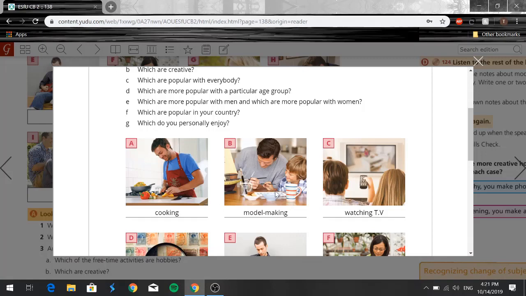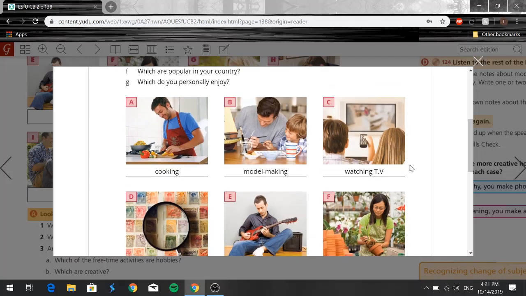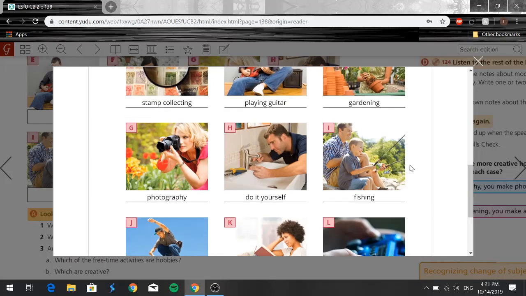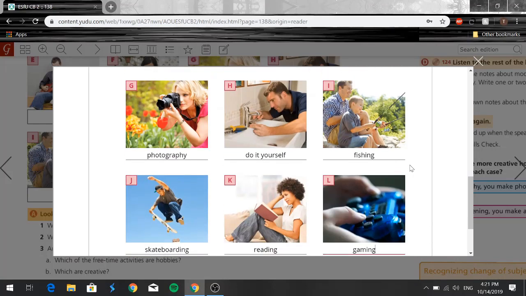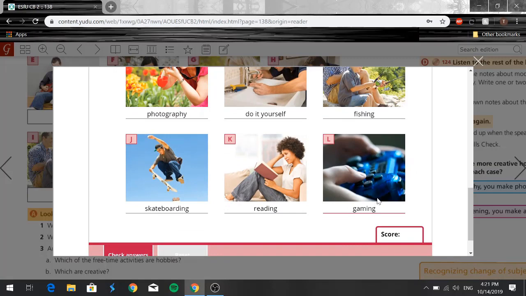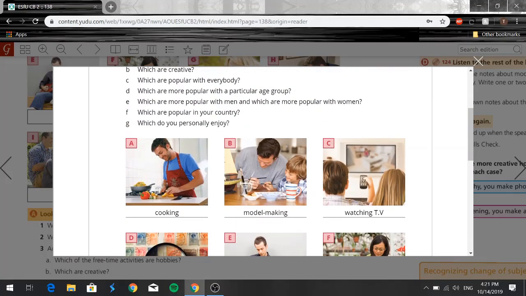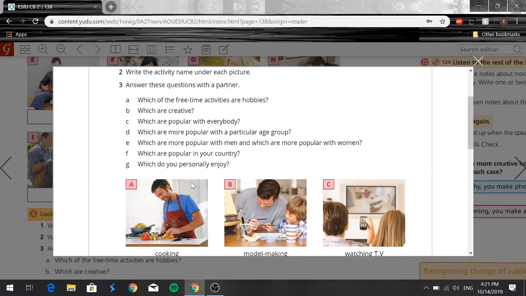Something like model making. Excuse me. Model making is not something that a lot of women pick up, right? It's something that either kids can do with their fathers or just simply older adult men do, right? I think that's about it, yeah. You could also argue that gaming is something that a lot of people on the male side do. But hey, we always see exceptions, so yeah, I guess you could consider gaming. So we'll say gaming, cooking, and model making. What else do we have?